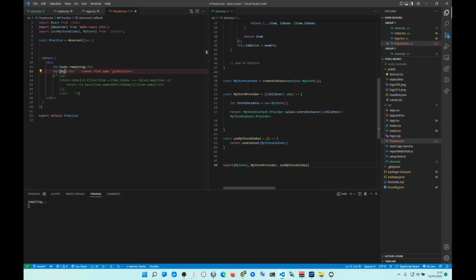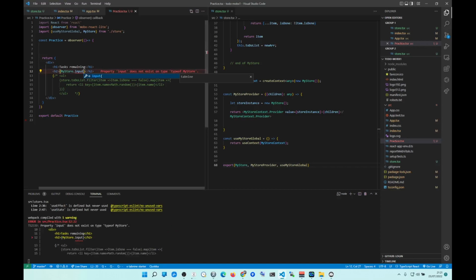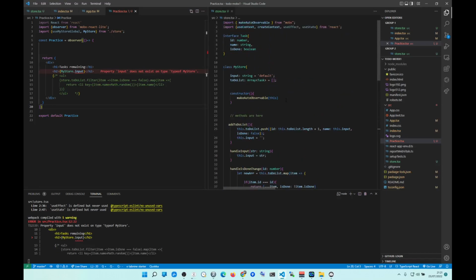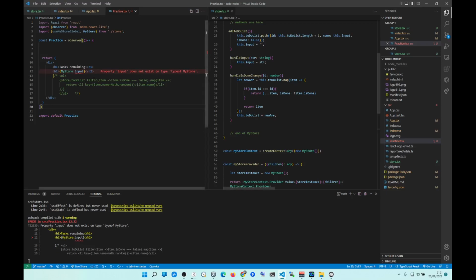Yeah, wait, my store.input, let's see. Yeah, it doesn't like it. Yeah, because we have to create a new instance of the class first, right? So we don't even need this in here.